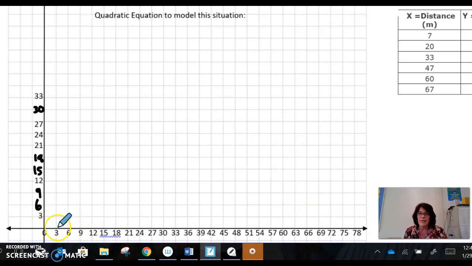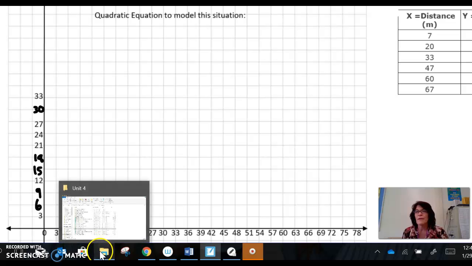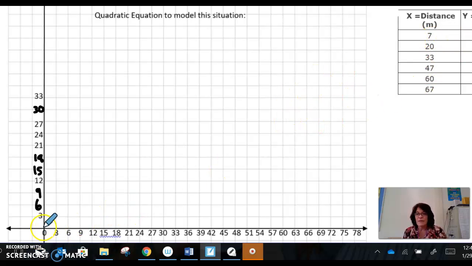Across the bottom, I went by threes, but I could put those on there a lot better. So 7, 8. Here's 6, so 7's a little more than that. There's 9, so 8's a little less than that. Again, it doesn't have to be exact. It has to be close. We're doing this to make good estimates. 20, 15, so here's 21, I'm a little less than 21, and up to 15. Oh goody, that's right on the line.